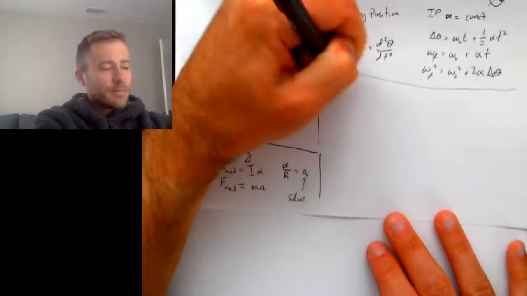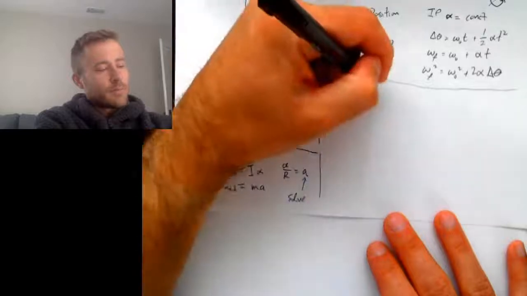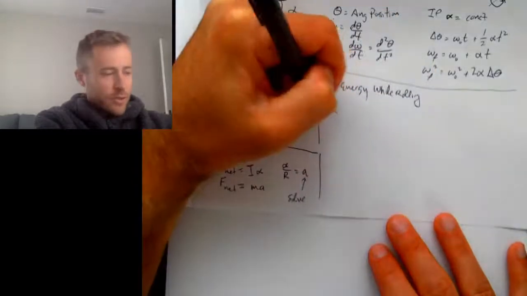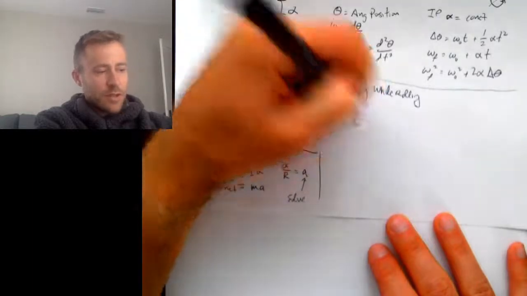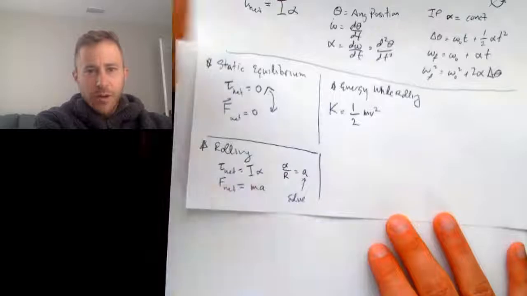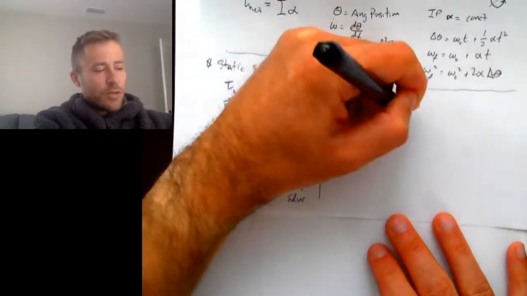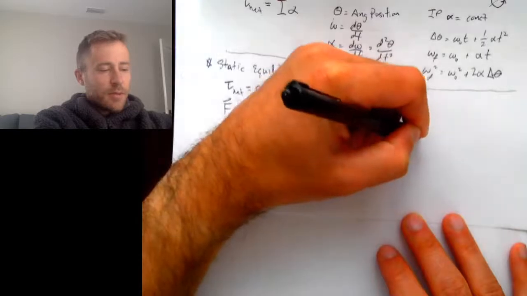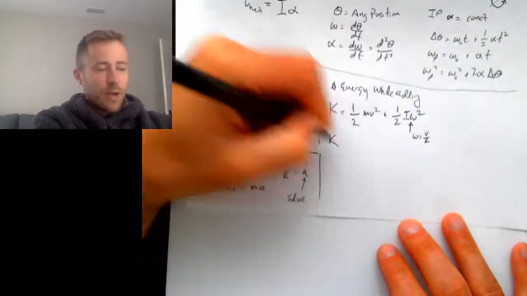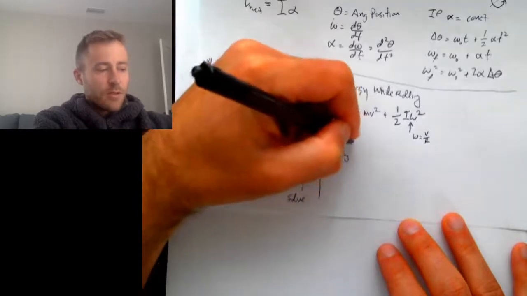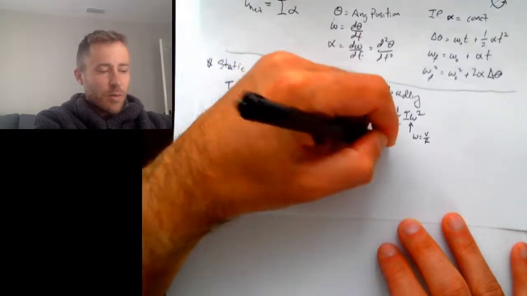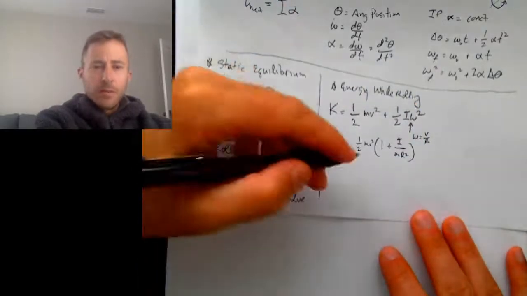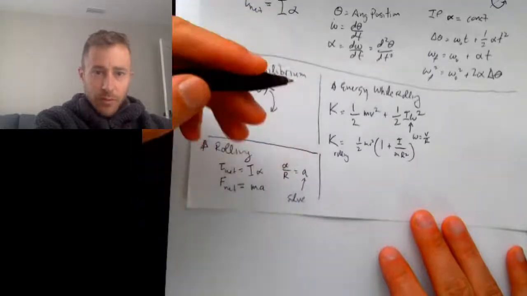Okay, we talked about energy while rolling. So in general, the total amount of kinetic energy you have is equal to the translational kinetic energy, which is 1/2 mv squared, plus the rotational kinetic energy, 1/2 I omega squared. If you are rolling, omega is equal to v over r, and so you can simplify the equation for kinetic energy if you are rolling to 1/2 mv squared times the quantity 1 plus I over mr squared. Okay, so you can use that to solve these problems in terms of energy.